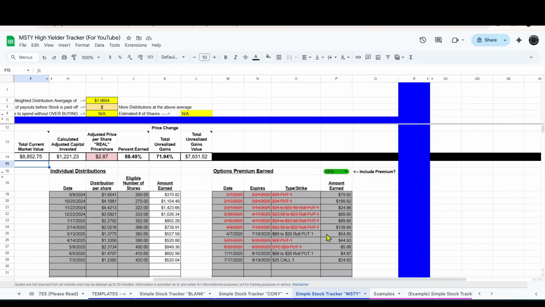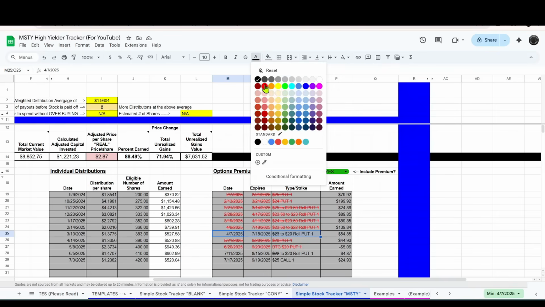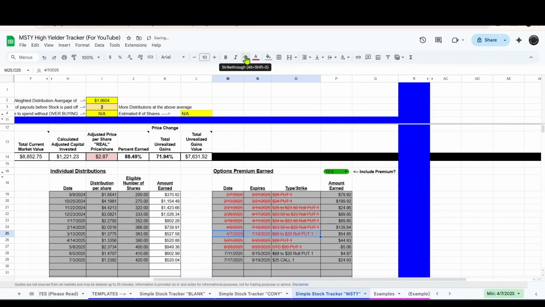Now, what does that mean? Well, that just means that the contract itself did not execute because the price of Misty did not get to or under $20. So therefore, the contract just expires and goes away, right? I don't have to pay to close it. It just closes. So for this one, I don't have to do anything except change the text red and cross it out because it is no more. So I'll turn it to red here, and then I will cross it out because that was closed out.